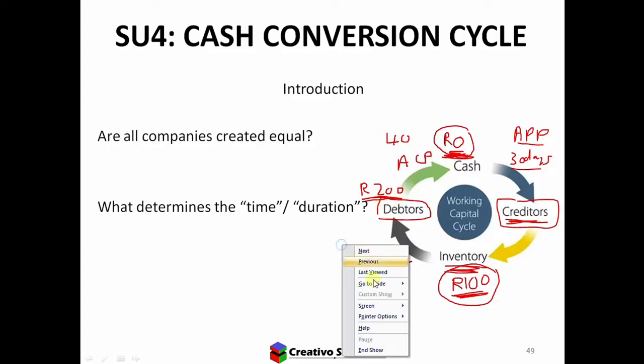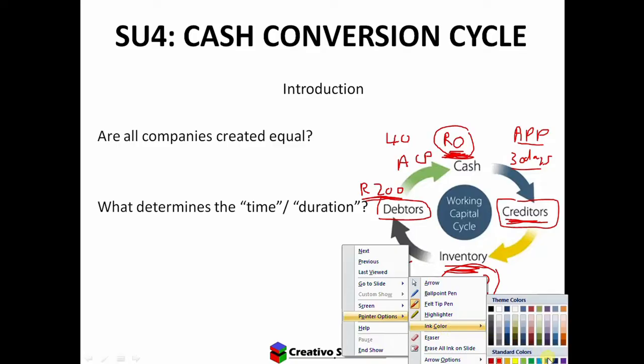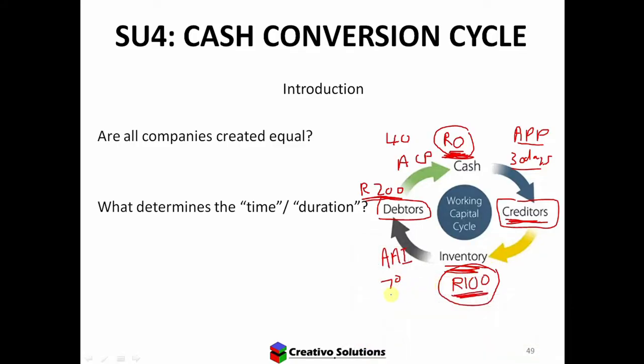If we're looking at the cash flow, what have I done? Well, 70 and 40 is 110. So after 110 days, I have plus 200 Rand. Obviously, I need to pay the creditor in 30 days. So that's going to reduce my amount of money. I'm going to have to pay them, right? And there might not even be interest because I've paid them on time. If I pay late, then they're going to start charging me interest. So 200 minus 100 gives you plus 100.